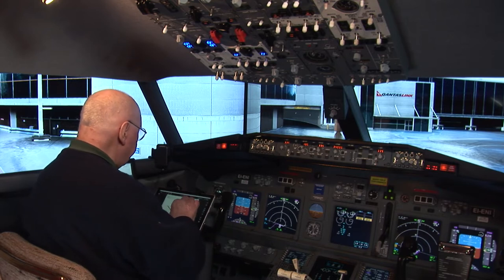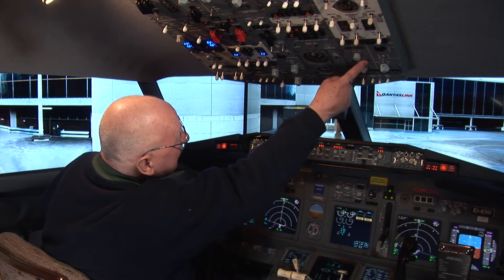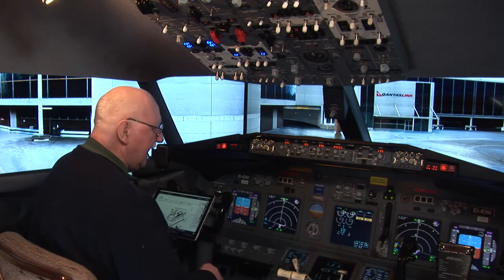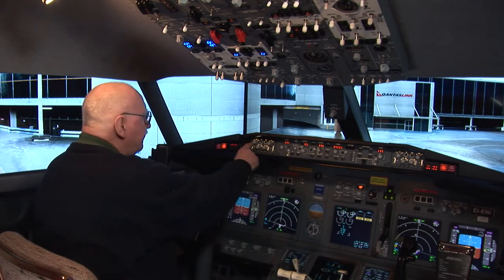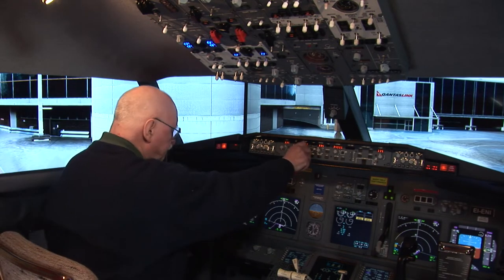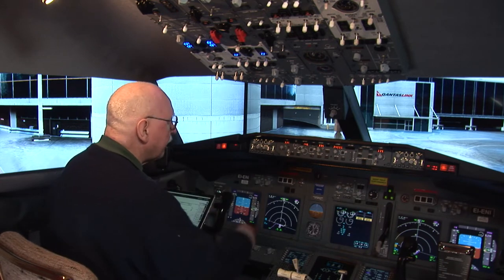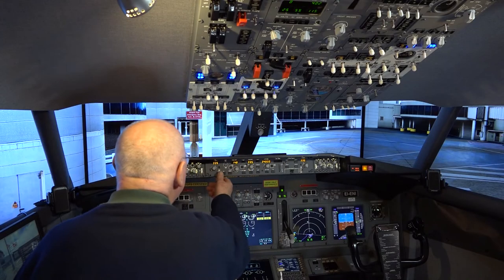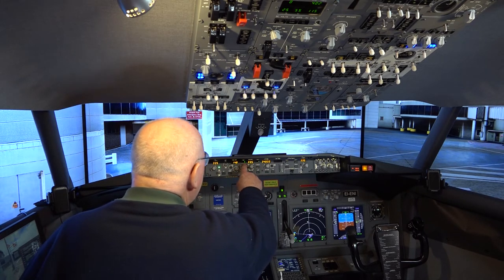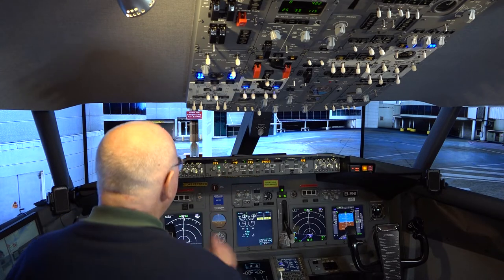The airport runway elevation in Adelaide is 20 feet, so I'm going to leave that at zero. Everybody's on board now, so I'm going to bring up the stairs and close the door. Switch this to RTO. I'm going to turn on the yaw damper and watch, the light just went out. I'm going to switch this to 148 for our takeoff speed. All right, so everything's looking good so far. Put the flight director on my side, then your side, and then I'm going to check. And I've got a green light on the VNAV and the LNAV button, which says our calculations are all correct. So now I'm going to arm the throttle.